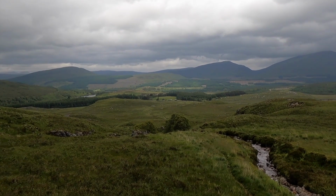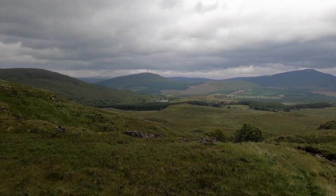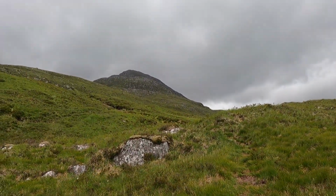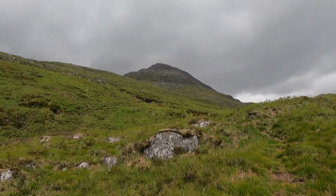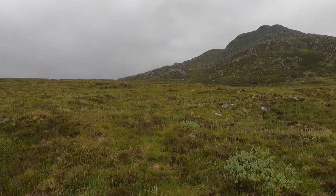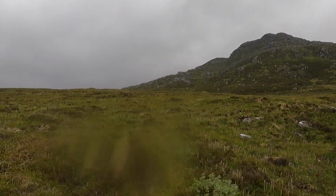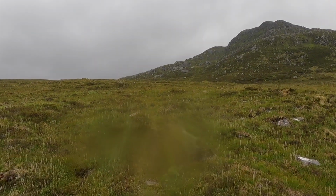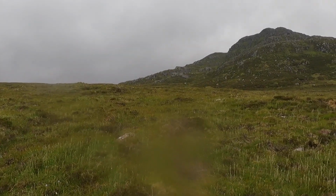Just looking back down, the path is very gently rising. It's a nice little path actually. I think very shortly it's about to get steep, because I do believe we're going straight over the top of that lump ahead. So it's started to rain and it's become pathless. I'm going to make way up that grass gully up there onto the top, and then we've got to look towards the true top then, which is a fair way away still.